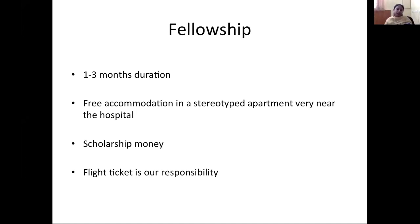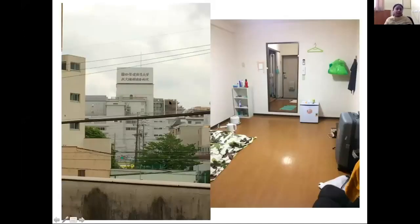When you come to Japan for the fellowship, you have to arrange money in Japanese yen as cash or a visa card, and you will be reimbursed at the end of your fellowship. Flight tickets are your own responsibility, and there is no travel expense since the apartment is very near the hospital. This is the Banbunten hospital, the first building of Fujita Health University, viewed from the railway station. This is the stereotyped apartment — it has a water kettle, electric cooker, mini fridge, and electric stove so you can cook your own food. During winter seasons, especially from September to March, bring blankets, sweaters, and jackets — it will be very cold.